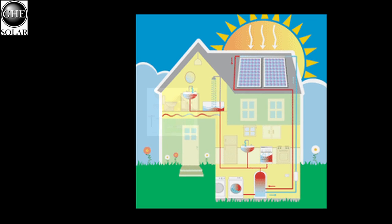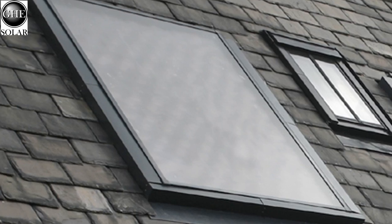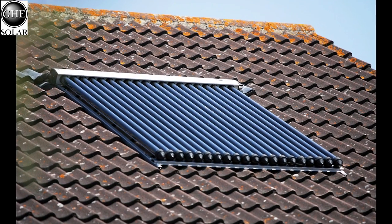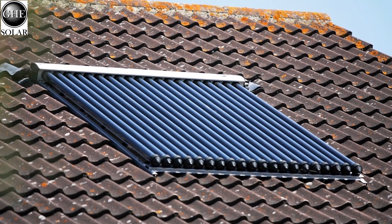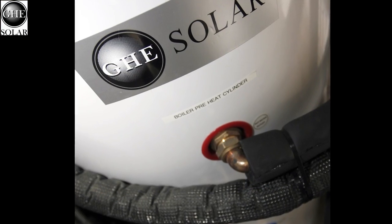And now to solar thermal. Although seemingly technical, when broken down, solar thermal is also fairly straightforward. A choice of panels can be fitted to your roof, either a flat plate collector or an evacuated tubes collector. These will absorb the sun's radiation, which heats a solar circuit, which ends up heating up the water in your tank.